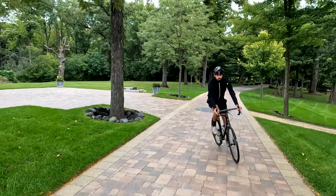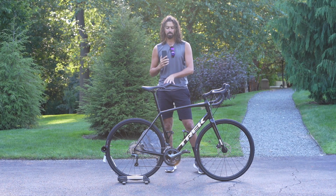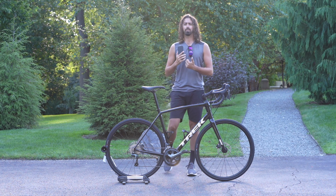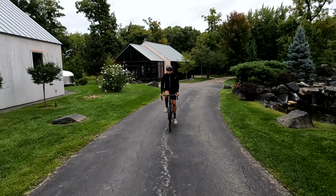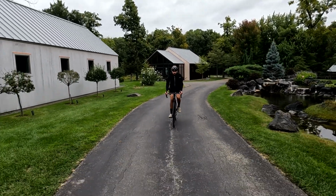All right, guys, so now let's talk about the ride quality. So as I mentioned earlier, the Domane series bikes really have the ride quality nailed down. I don't know how Trek did it, but these are among the most comfortable bikes I have ever ridden.